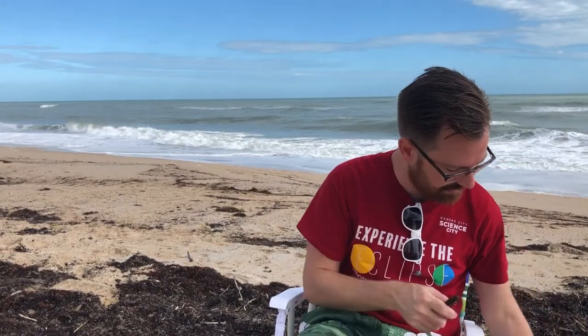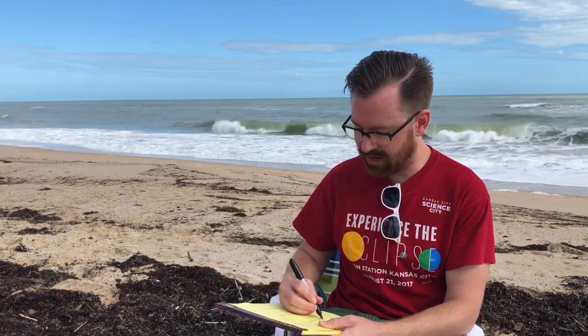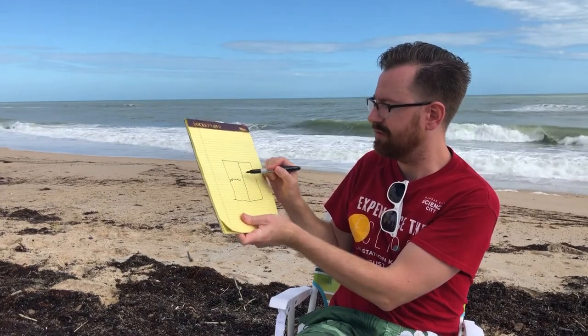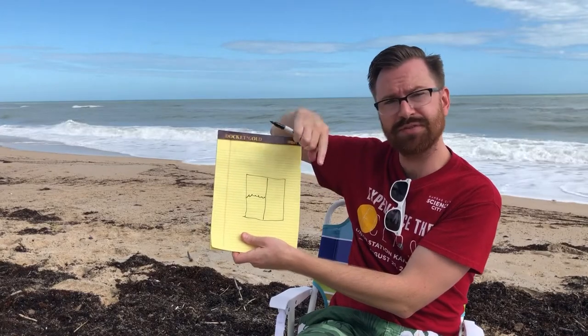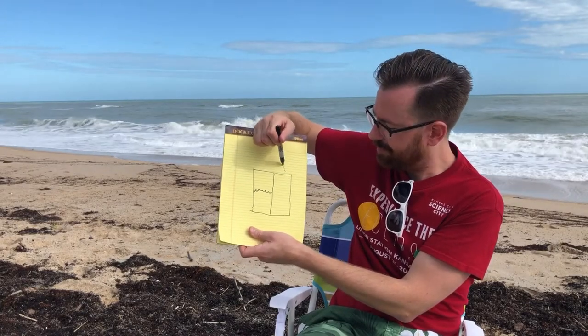I'm gonna draw this out to kind of help you understand this a little bit more. So basically, while you're looking through the sextant, you will have sort of a square view like this. And on one end, you'll align it with the horizon. So in this case, it'll be the ocean there. And at first, the ocean will be lined up as well. But as you move the sextant up with the mirror in place, one side will continue facing the ocean, but the other side will move up and down.